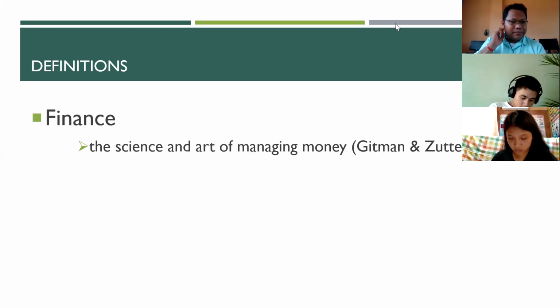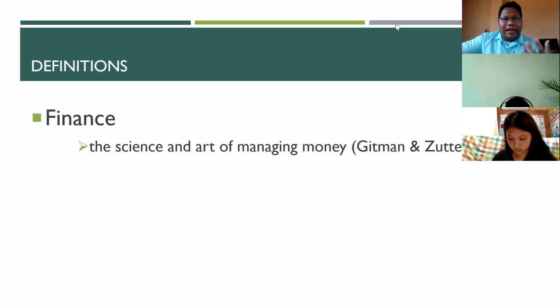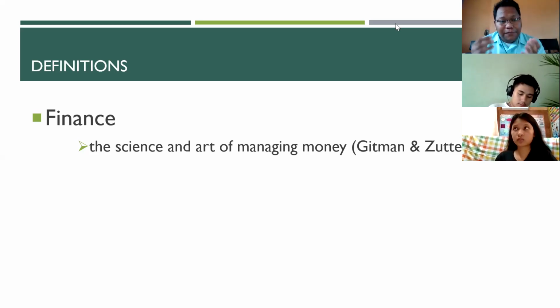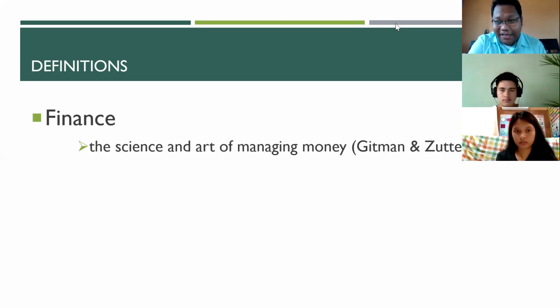That's simple. It is referred to as a science because it has some standards and things to consider. It is a particular area of specialization, and it has to be studied in order for one to really understand how finance works in a business. One needs to also study the field of finance, and it is also an art. It is just like how it went with accounting. Remember, accounting is also an art, and so is finance.